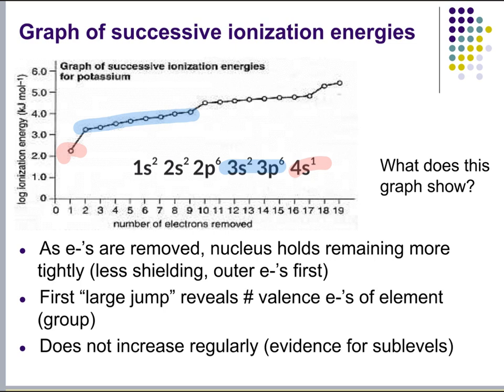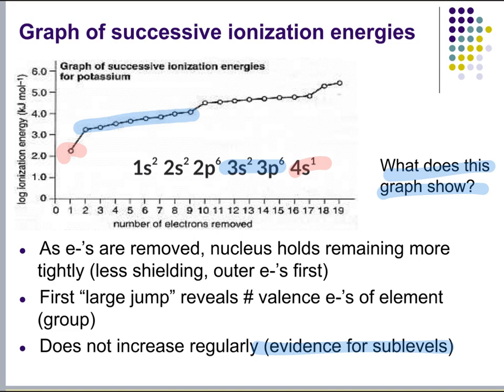So you don't see the small dips that you were able to see in the previous graph, because these are at the same energy level within the same atom with the same number of protons. You do not get a substantial dip here. So there's actually no evidence for sublevels in this graph. And that's an important question that comes up on IB. Does this graph show evidence of sublevels? This graph does not. The graph of first ionization energies for the first 20 atoms did.